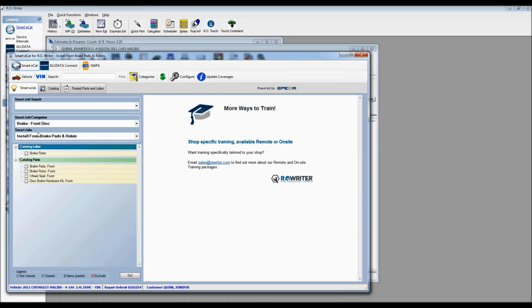In this case, all 5 of the items on my smart job have not yet been viewed. So in this case, they're all open, empty boxes, which indicates, again, not viewed. If I said, well, I don't need a wheel seal and/or I don't need a hardware kit, if I just left-clicked on either one of those, it then turns that box from the empty box to a red X, which tells the system, this time, skip those 2 elements. They're supposed to be considered as part of a smart job to do the pads and rotors. However, I don't need them for this particular estimate. So I have disabled and/or turned them off, at least for this time.